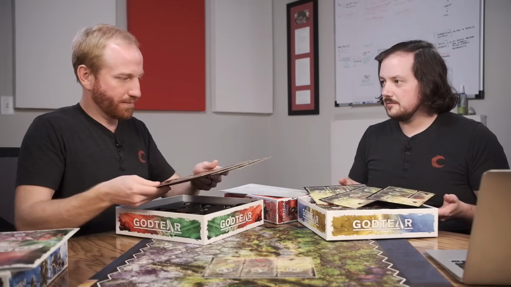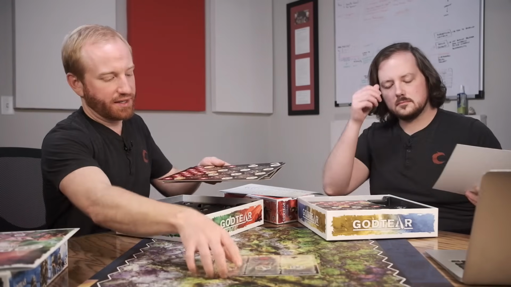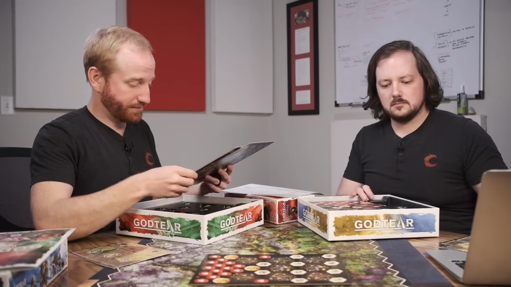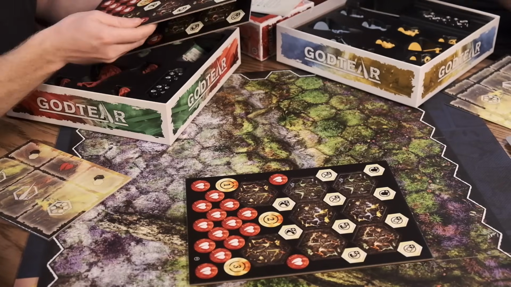Looks like there's a pack of 3. Yeah, 3 each. So you get 3 dashboards in both, and then you've got your token sheets, which do look good. These look good, don't they? I think they look good.